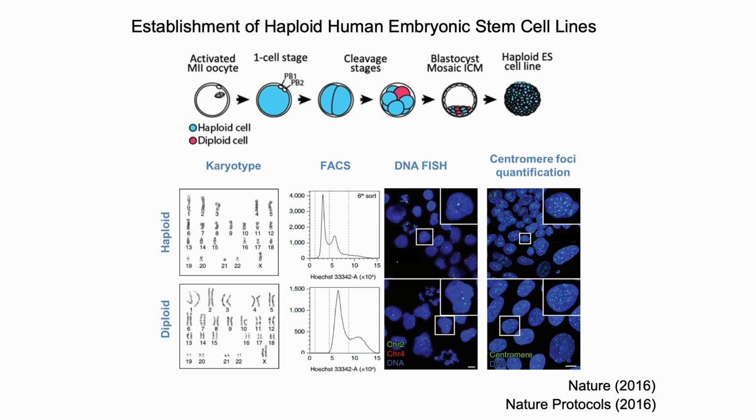Through this blastocyst stage embryo that is starting from a haploid egg, we could isolate a pure population of haploid human embryonic stem cells, and you can see that we characterized them by 4 different means. The easiest way to understand is that in diploid cells you have 2 sets of chromosomes, while in the haploid cells we have only 1 set of chromosomes. By centromere staining, meaning that you are staining the chromosomes, instead of having 46 chromosomes, now in each cell you have only 23 chromosomes. But you can also look by FACS analysis at DNA content, and again, we have half of the DNA content. So that was true for undifferentiated cells that can proliferate similar to diploid cells, but what about differentiation?